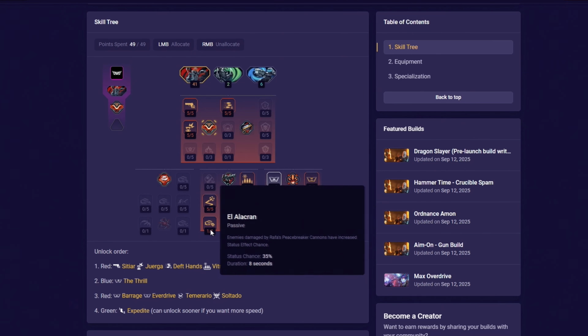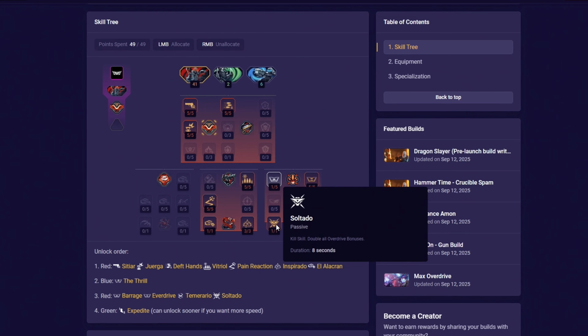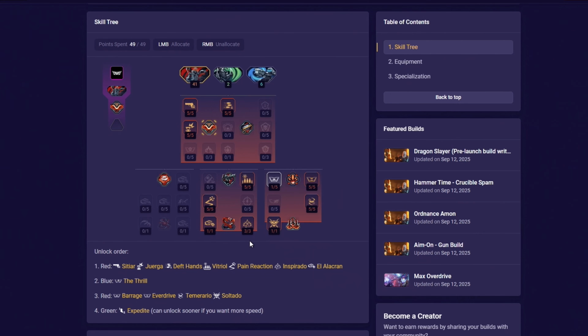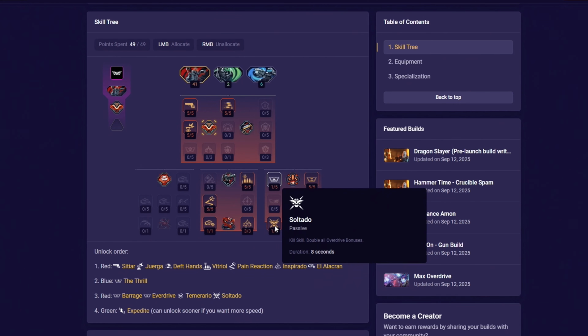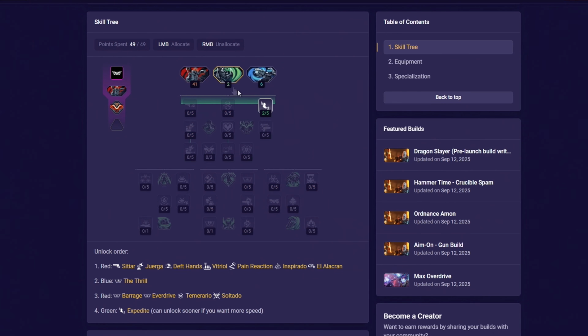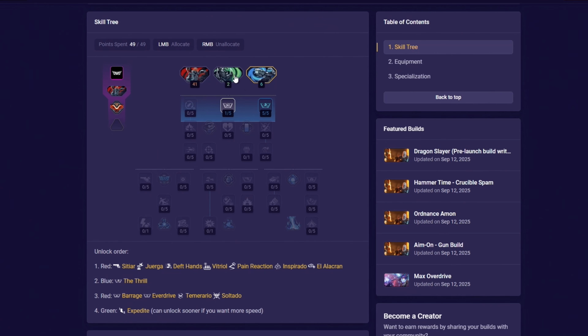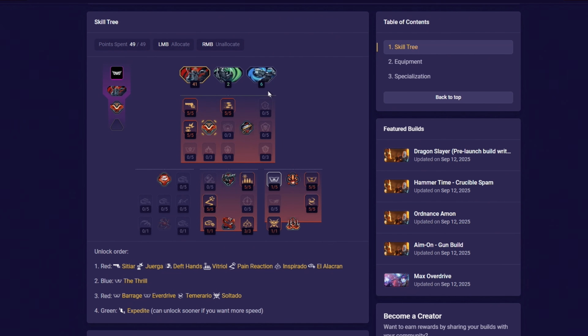Then we immediately dive into the Juerga, and this skill is the real engine behind this build's uptime. Every point here just means your cannons will come back faster and stay up longer. It's the difference between having a nice gimmick skill and having your entire playstyle defined by the relentless turrets. Once your Juerga is online, you slide into the death hands and the pain reaction. These are straight multipliers to your gun damage, and remember, every single buff that you apply to yourself is also mirrored on the cannons, and suddenly both you and your turrets are shredding enemies in sync. This is where the build really transitions from decent utility to okay, this is getting broken.